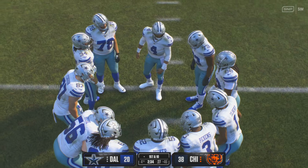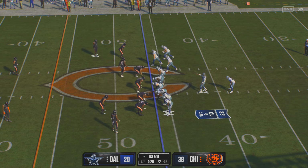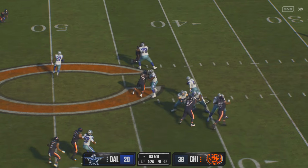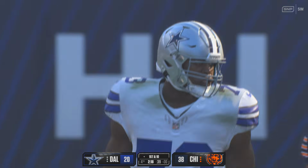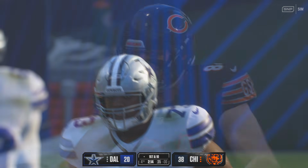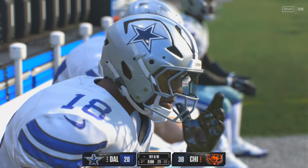Not at all, because it harkened back to the days where we watched these games almost in black and white, right? The stocky guy, the strong guy, the powerful guy with leg drive, give him the football, and even if the blocking isn't perfect, he has the ability to scatter bodies and move people enough to pick up first downs. That's what we just saw right there. 23 yards on the tuck and run. 23 yards. First down, Cowboys.